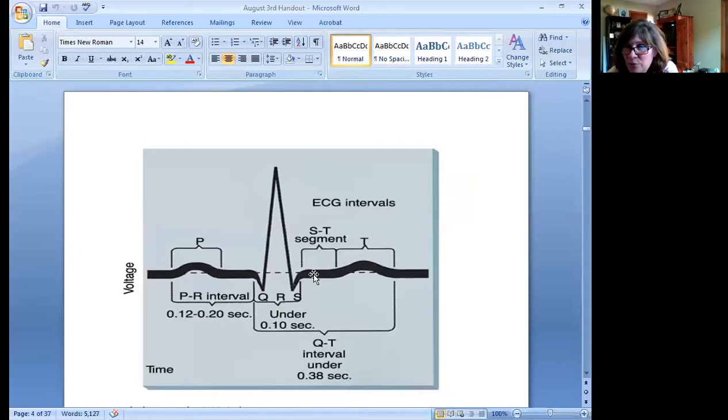Now check out this flat line. It is the ST segment. And lo and behold, the line in between the P wave and the QRS, it's on the same isoelectric line. That PR segment sets the tone for that ST segment. And this one's perfectly normal.